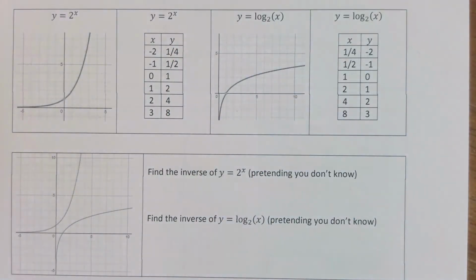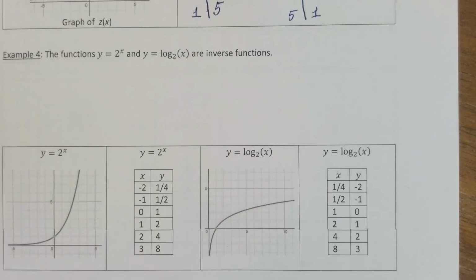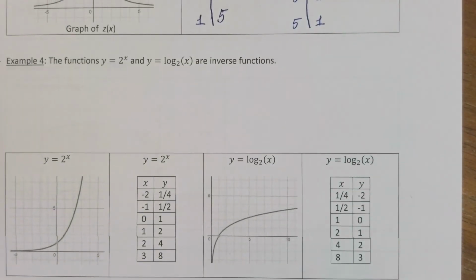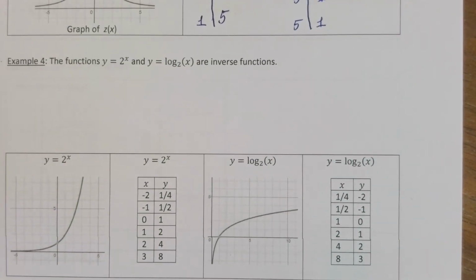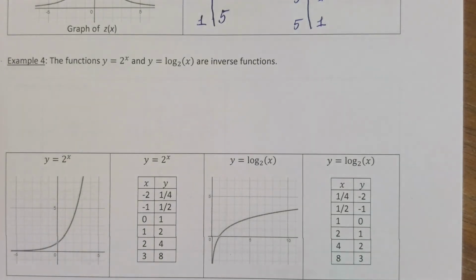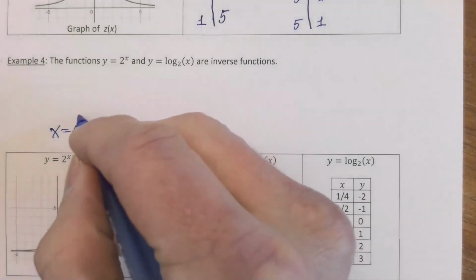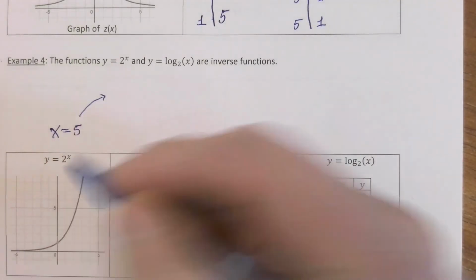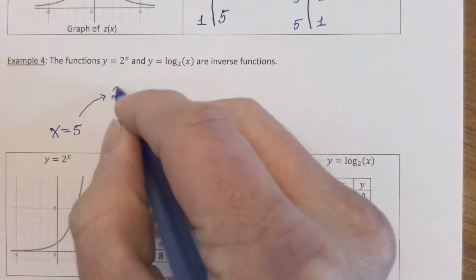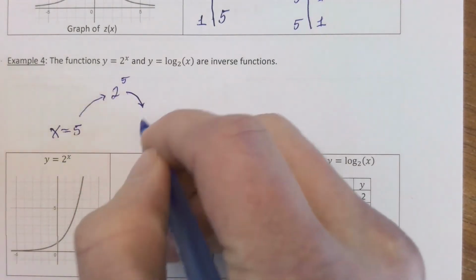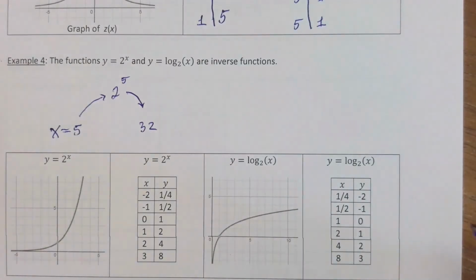They indeed are functions. Now, to demonstrate, just with one example, how these act like inverse functions, we'll pick a number that's not in the table. Let's start with x equals 5. And let's put it through this exponential function, 2 to the 5th. And we get 32 for an answer. 5 factors of 2 multiplied together does make 32.